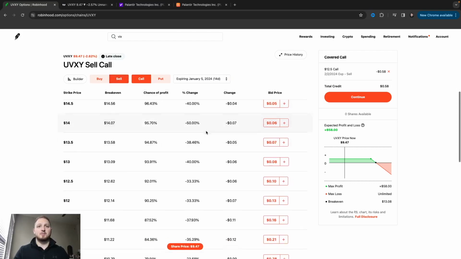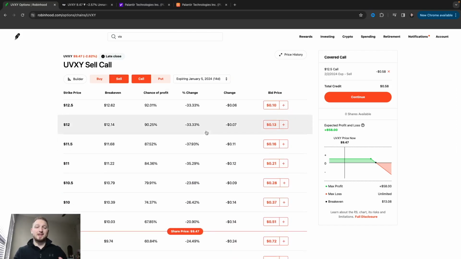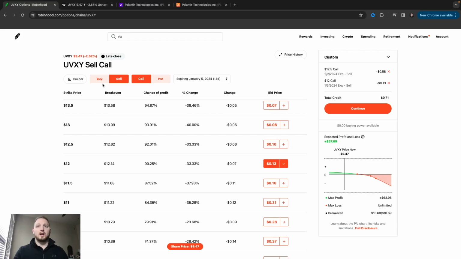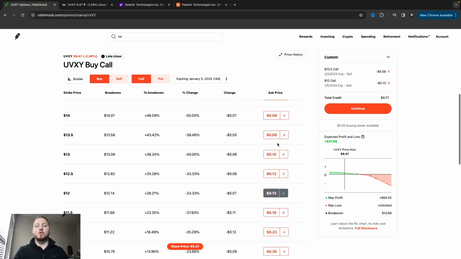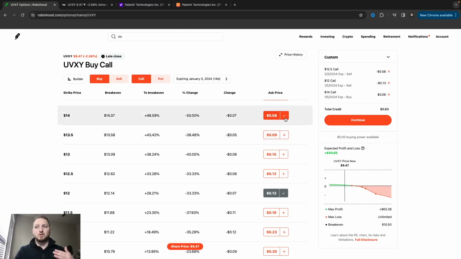And if we're going to sell, it's going to be back over here. Again, you guys know I like that 20% number. When I do go to the VIX, I will go higher. So this one here, and then buying. Again, the only reason you're buying back another call to create that credit spread, a call credit spread, is just to reduce that buying power and to not get that max loss, which can be unlimited, which is unlike selling the puts. I think this is a very high value.